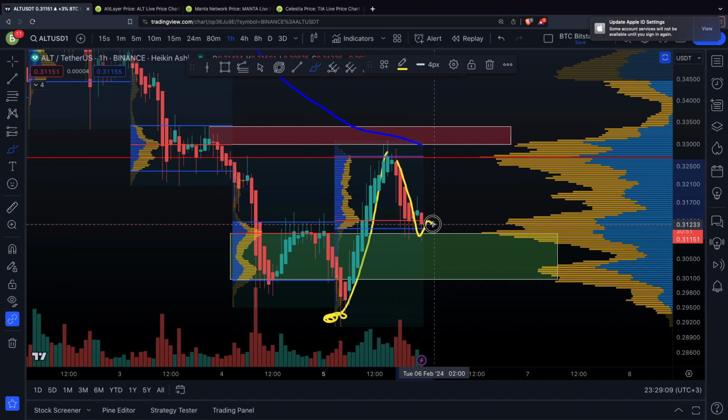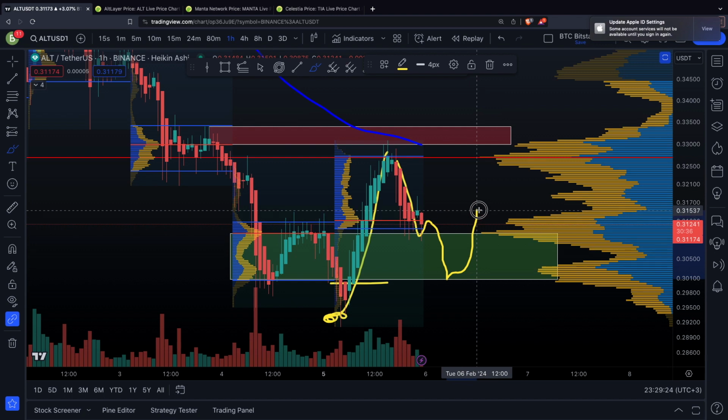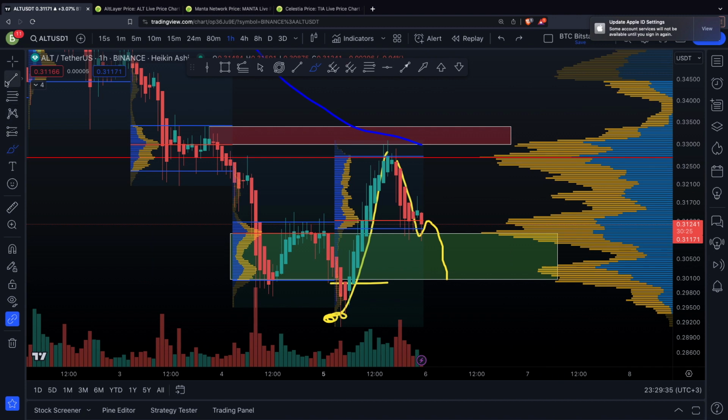In case we end up dropping, we're obviously going to end up coming back all the way to around 30 cents on this particular order block right over here. You see this red candle slightly below 30 cents. This is where we're most likely going to end up bouncing, and we're obviously going to trade like that, then continue pushing up and moving forward into greater price action points.